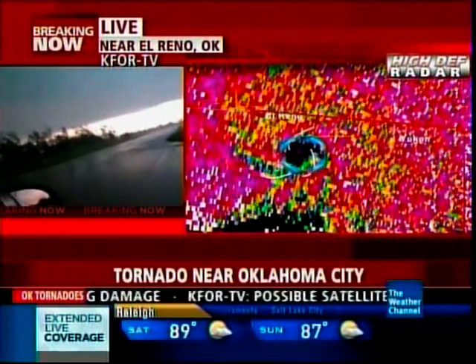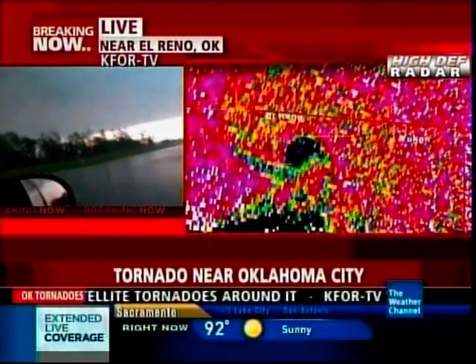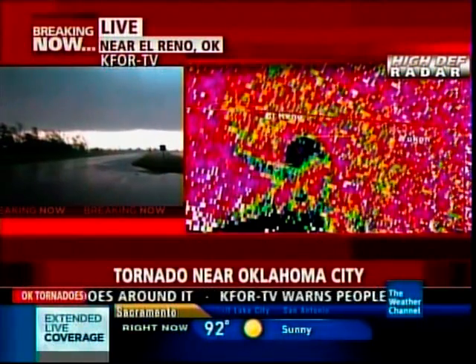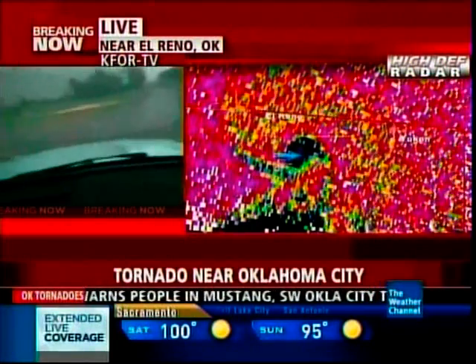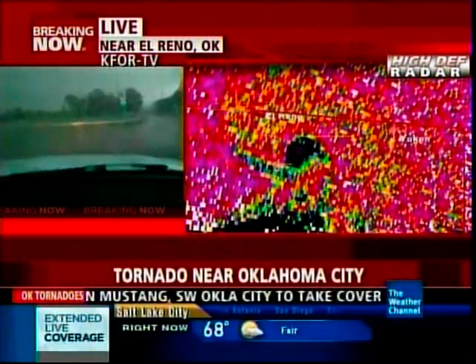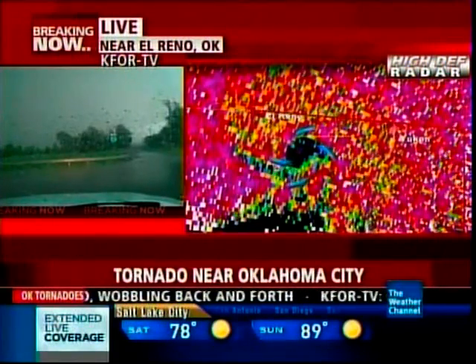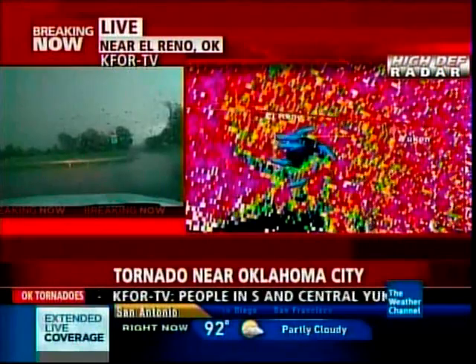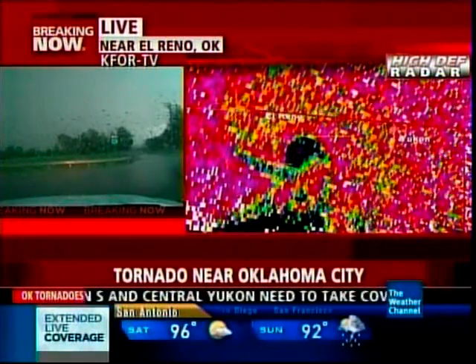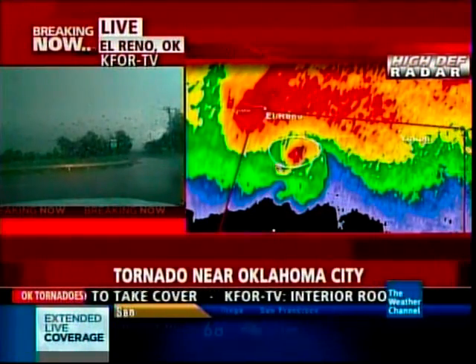The farther outside you get, generally the weaker the rotation winds get, but the inflow can be very strong. So the wind's in the tornado, and what I'm showing you here is this huge debris ball. There is a massive amount of debris in this. The winds in the tornado spiral in like this and then go upward, either in the center or near the edge of the walls on the outer side of the tornado, and there can actually be a little bit of sinking motion right in the middle. This is a debris ball.